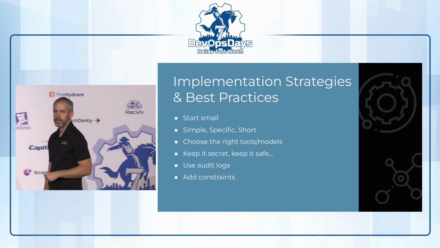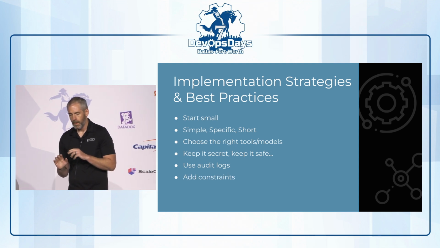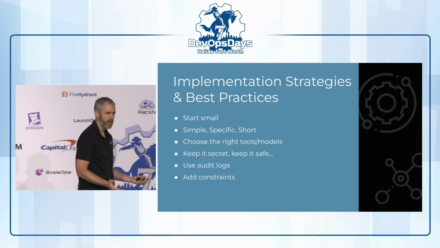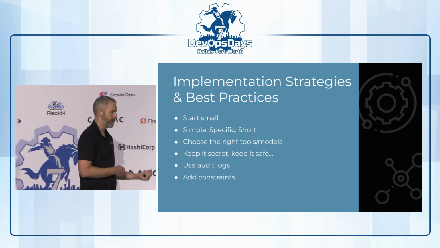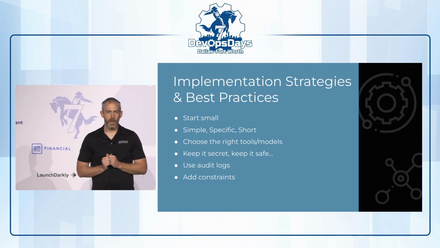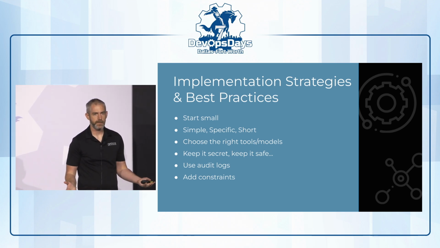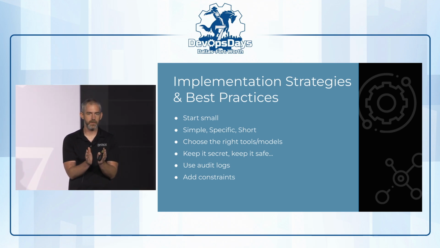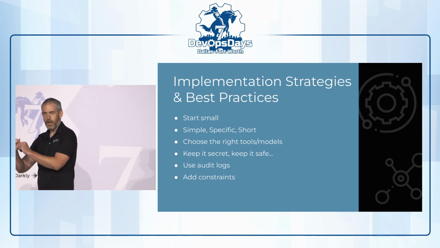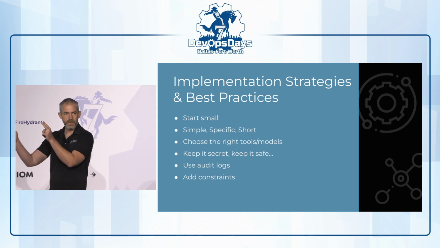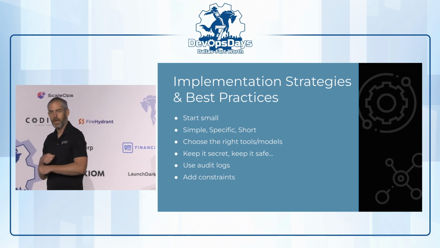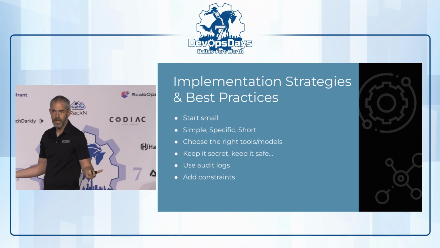And then add constraints. In the example, I let it run any command on the host. But you wouldn't let a junior admin do that. You wouldn't let a level 1 NOC admin do that, right? We constrain users. We say, oh, hey, level 1 NOC admin, you get access to restart services. You get access to a constrained set of commands. You can do that both in the GPT script file by constraining the tools that it's allocated, but you can also do that with our existing RBAC tools inside of operating systems. You can allocate the user privilege to sudo certain commands and not others.